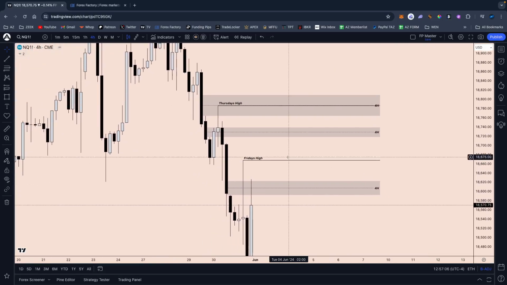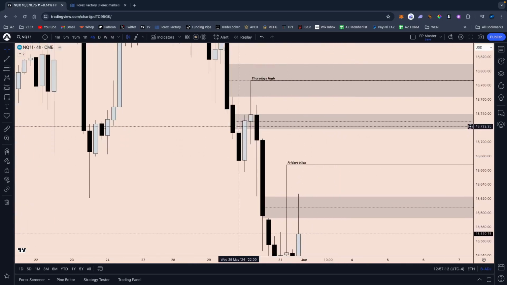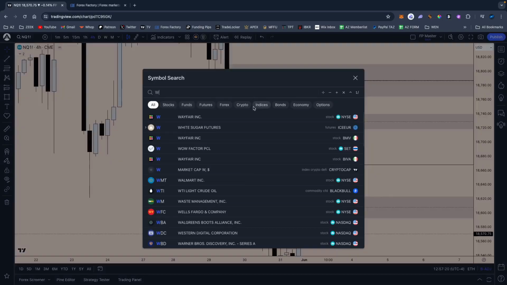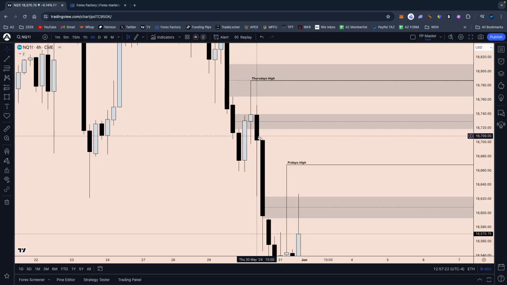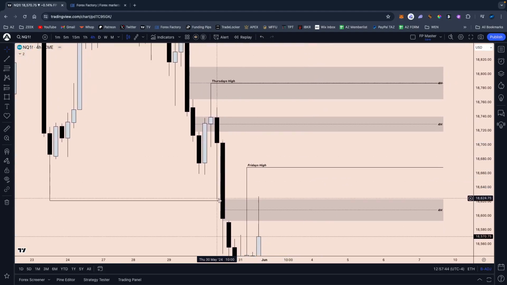In terms of fair value gaps, the only fair value gap we have available is this one right here. And we can see that those 4-hour time frame fair value gaps have been very beautifully respected. I mean, just by looking at it, we never closed above it after filling it in and tapping the 50% to the tick, essentially. Continued lower on that next candle, closing back below the bearish fair value gap without having cleared the sell side liquidity. So this was a pretty nice confirmation that, okay, we trapped traders short, likely liquidated them with this rejection wick. Now we're going to continue lower on that next candle. Pretty nice move.